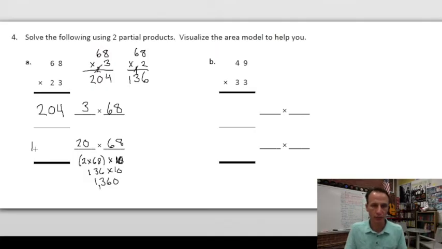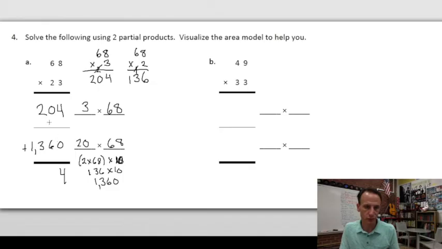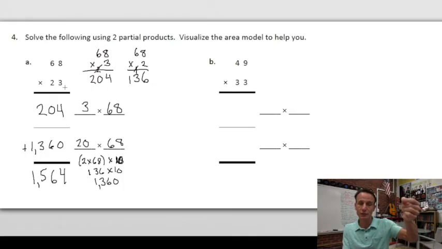So then here, for the second partial product, we have 1,360. When we put those two partial products together, 4 and 0 are 4, 0 and 6 are 6, 2 and 3 are 5, and 1 in the thousands place, 1,564. A quick rough estimate, 70 times 20. 70 times 20 is 1,400. We got 1,564. Quick rough estimate says, hey, we're on the right track. Again, the common mistake here is that power of 10, writing 136 here, which would have ended you up with what? 340, which you'd know is way off.